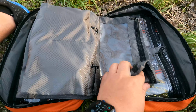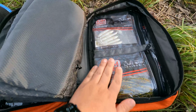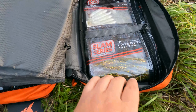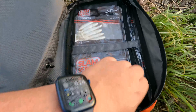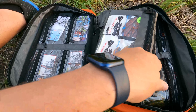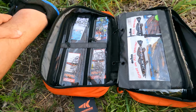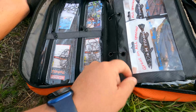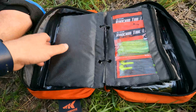Now it does have 2 more full-size pockets over here, and toward the end you have 2 more pockets. That's where I keep my Slam Shady and my Alabama Leprechaun through Salt Strong. These are thick. These zippers are great. These materials are amazing. You're not gonna find this on any other bait binders out there. This is hard to find, as well, from what I've seen. A lot of stuff breaks after the first season, rips down here. They don't reinforce it. They put cheap plastic. They have cheap zippers. This thing will hold up.